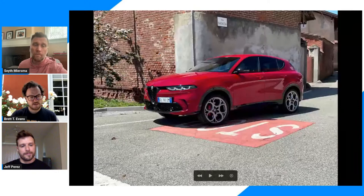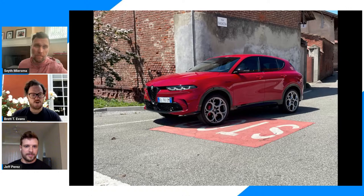So I was so impressed. I was kind of planning on being a little bit disappointed, but I just came away so impressed with how this car drove. Again, it's a front-wheel drive biased platform. You can see there's a ton of front overhang. The engine hangs out pretty far over the front axle. But because of that battery in the center tunnel and the electric motor on the back, weight distribution is actually pretty good. And it's surprisingly really fun to drive.